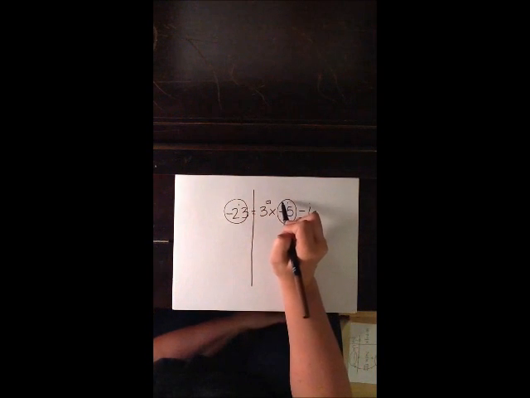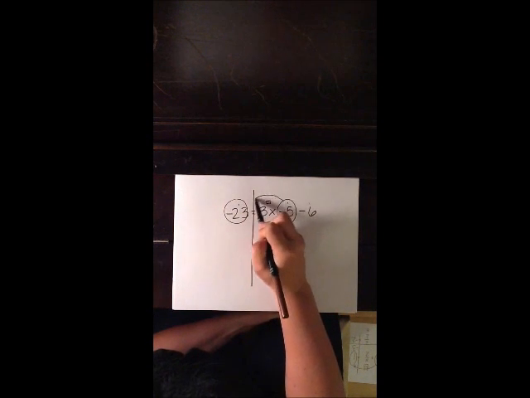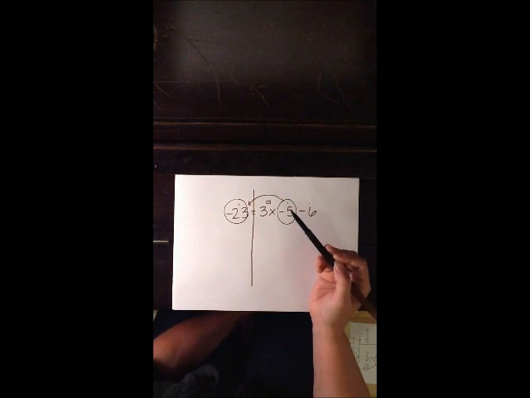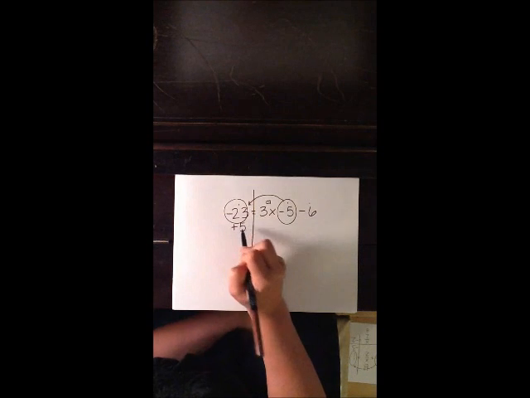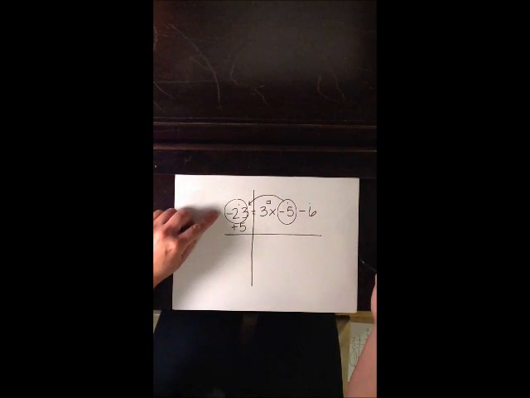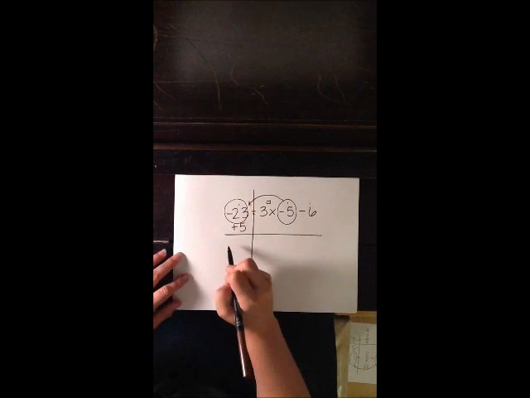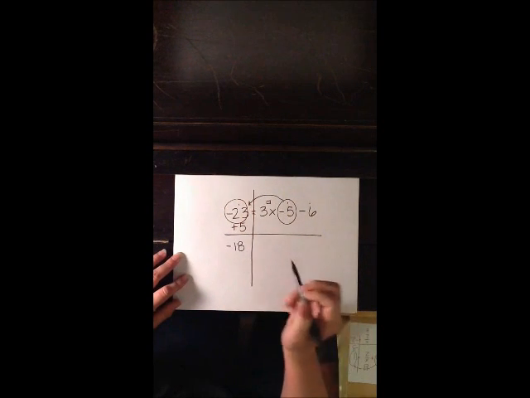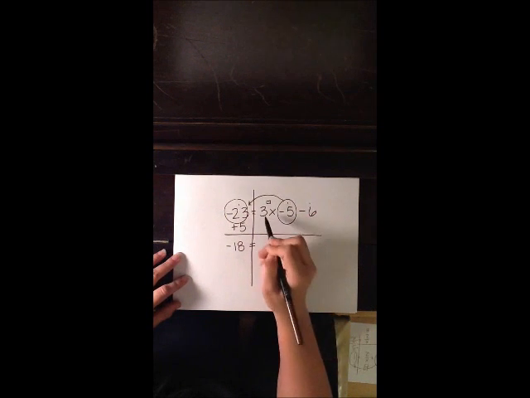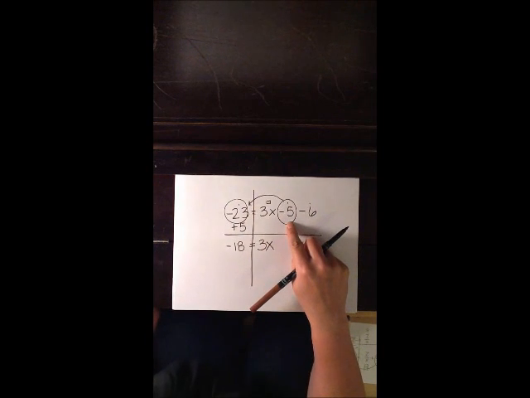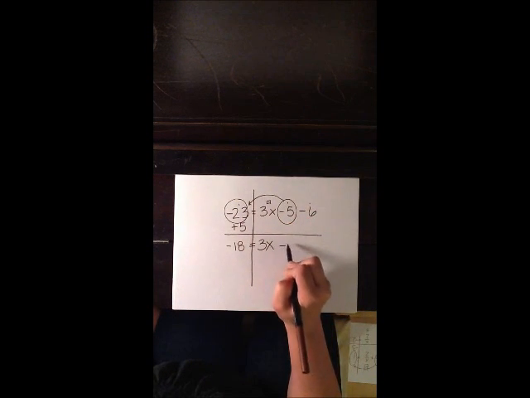That's fine. I'm going to bring my minus 5 over underneath my 23. I ask myself, did I cross the line? I did, so this minus 5 needs to change to a plus 5. Calculators, what is negative 23 plus 5? You should have negative 18. Negative 18, now rewrite the problem, equals 3x. You can see I don't need to rewrite this negative 5 because I circled it in the last step. That's why I circled them. But I do need to rewrite this minus 6.